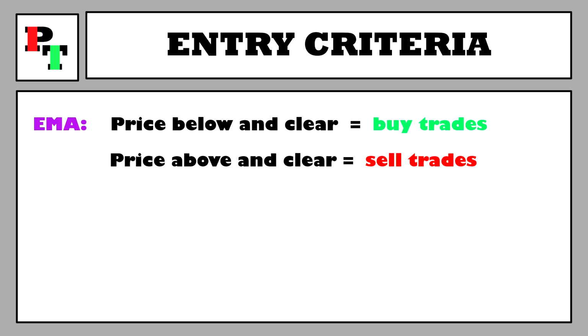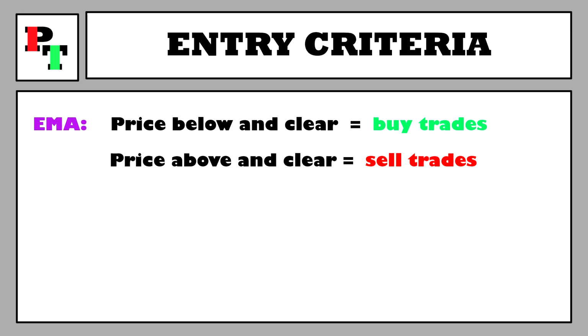Firstly, we'll be checking in with the EMA, and as this is reversals, we'll be looking for buy trades when price is below the moving average and looking for sell trades when price is above the moving average. It's putting our faith into a bit of mean reversion, and we'll also want price to be fully clear of the moving average on the current candle. If price for the day is touching the moving average even in the slightest way, then that will be it. We won't take it any further.